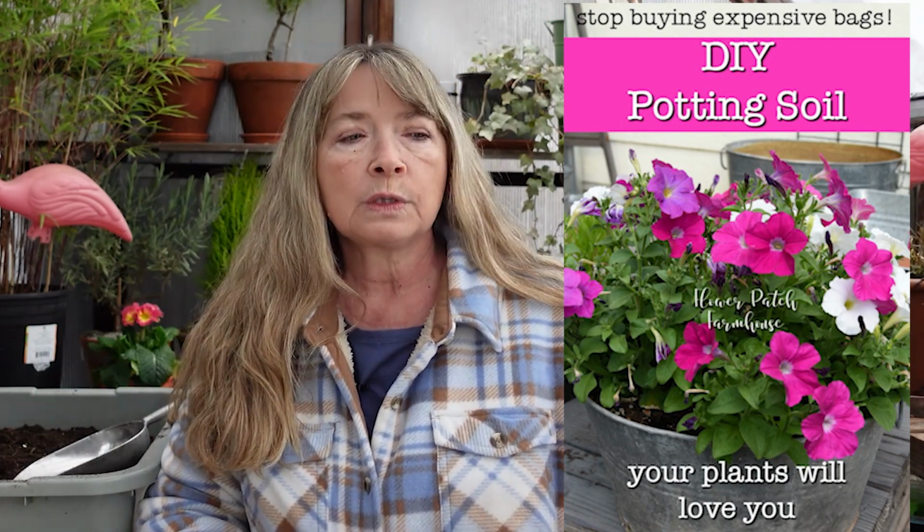So I do buy potting soil from time to time. Many times I DIY my own potting soil because I was using so much of it. It was just more cost effective, and buying in bulk was also more earth friendly. And I'm really trying to aim for more earth friendly methods, because all the plastic, where's that going? That you're buying bags of soil. Where's the fuel cost for delivery of those bags to the garden center? I'm trying to think of all those things to be more conscious and earth friendly.